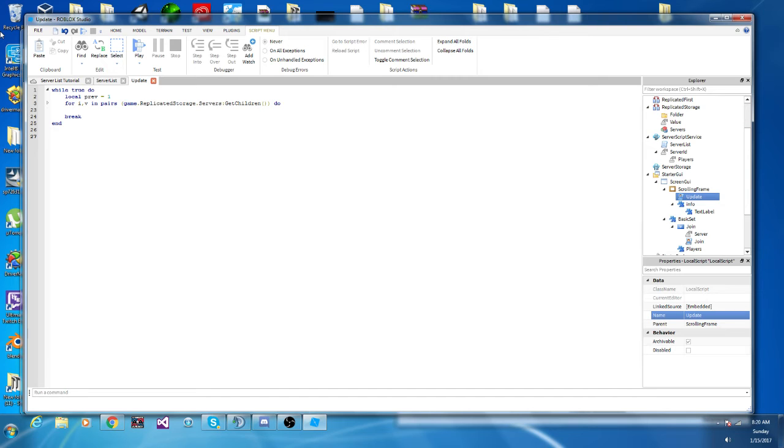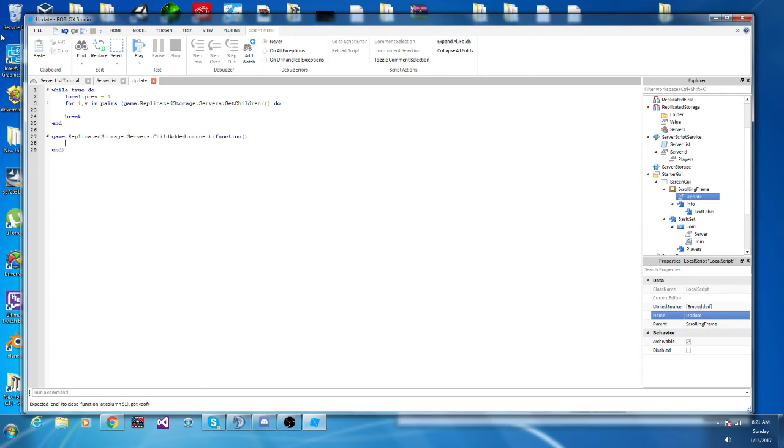Alright, so now down here we will do game.ReplicatedStorage.Servers.ChildAdded:Connect(function. I am just all over the place with this today.